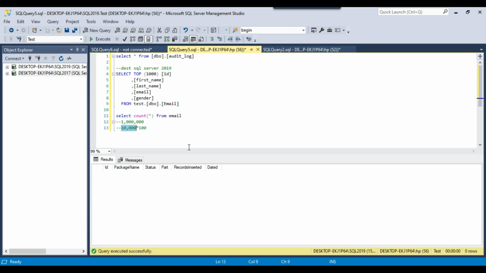Suppose you have a very large table, maybe on a production server, and it contains a lot of indexes, so the insert will be a lot slower on that table. In that scenario, if you insert 1 million records in one go, it can take a lot of time.